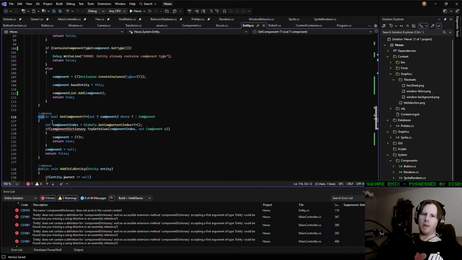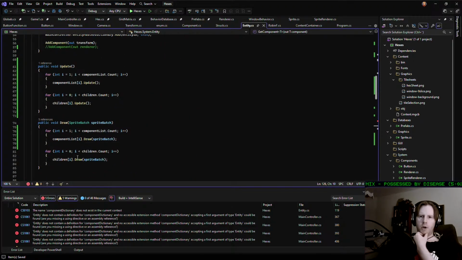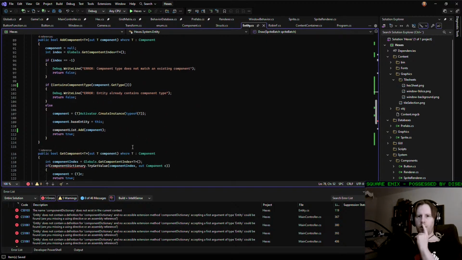No, it's fine. I'm not actually doing GetComponent to draw, because that's what I was really worried about. We're just doing draw in component list, so we're just iterating through them. We're not doing GetComponent.